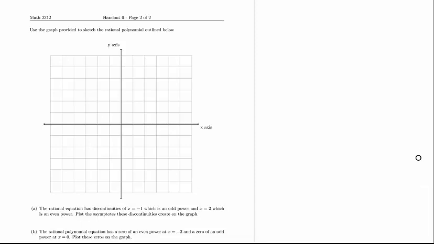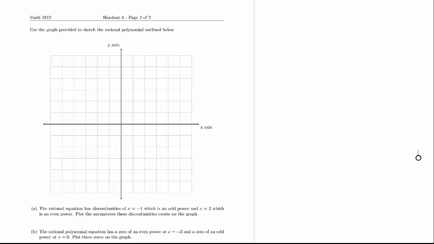Alright, so today we're going to go ahead and finish off this handout. We're going to be working kind of the opposite direction we did before. We're going to be given some pieces of information about a graph, and then we're going to graph it. Instructions don't tell us to do this, but we're going to do it anyways because it's going to be very beneficial for us to do so. We're going to determine the exact function that describes the pieces of information we are given.